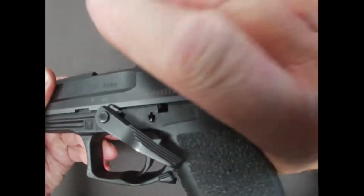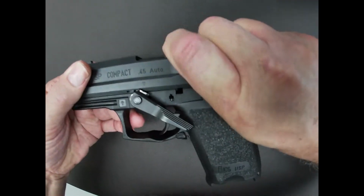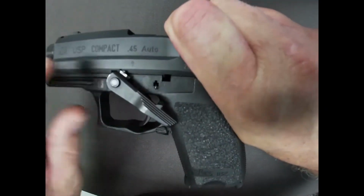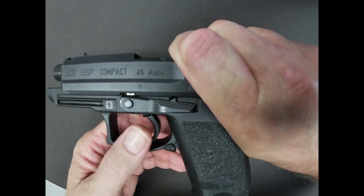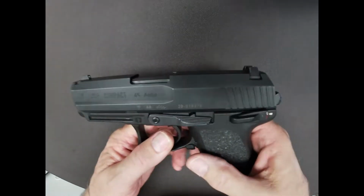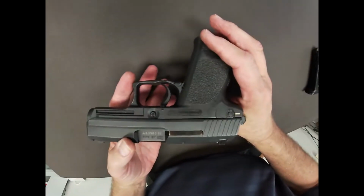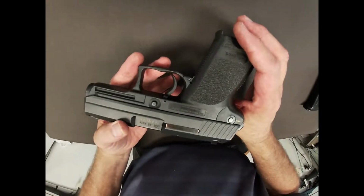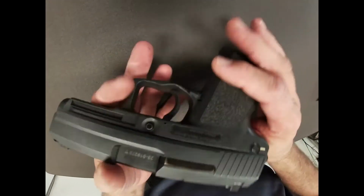And again, we're going to pull the slide back with the web of our hand pressed against the back of the slide where the notches line up, the square notches line up, and it drops back in. Let it go. That's all there is to it. Really easy to take this rascal down. I like the way that design is. Makes for a very easy takedown and field stripping, as far as field stripping goes and cleaning.